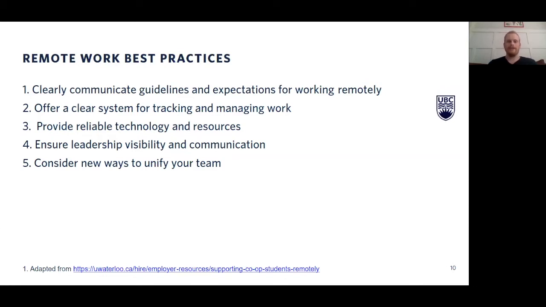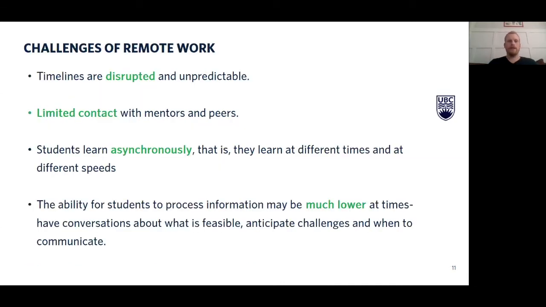And lastly, we've talked about this a little bit already, but considering new ways to unify your team. So going outside of the box and getting creative with ways that you can work well with your student employee, but also build some team culture as well. That could be as simple as just adding a fun question to the beginning of each of your check-ins. That could be maybe allowing students to chair your team meetings on a rotating basis, but finding new ways to keep people engaged and making sure that as much as possible, we have some good routine, but also we're keeping things fresh.